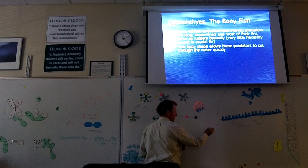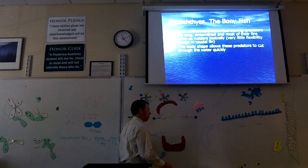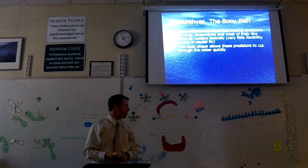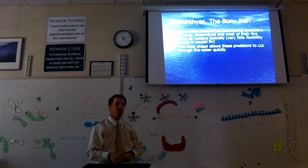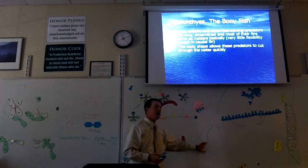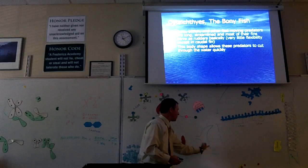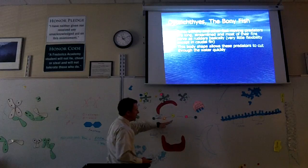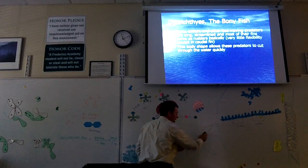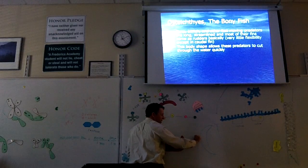The caudal fin basically looks like this, kind of like a moon. And all fish have, do y'all remember what it's called when the top and bottom are the same size? Almost something. Homo meaning the same. Homocercal, C-E-R-C-A-L. So you see these fins. Anytime you have a fast fish, they'll have a streamlined body, kind of inflexible fins, and a tail shaped like that. And where the tail comes in to meet the body is real thin right here.